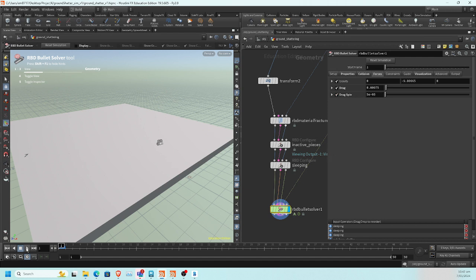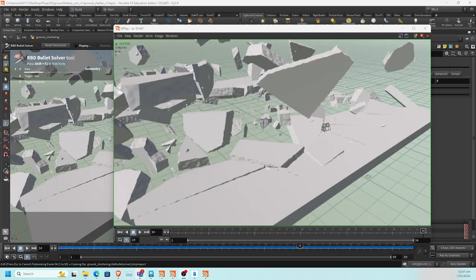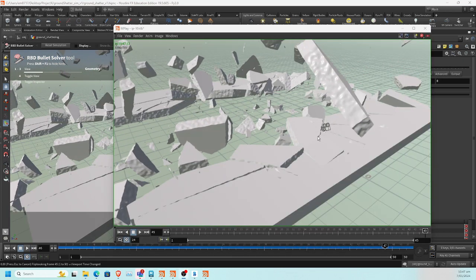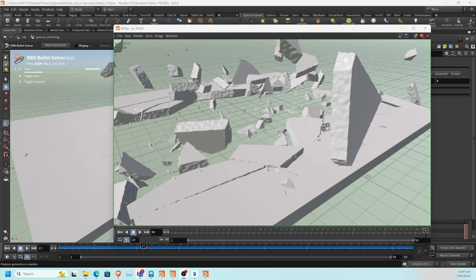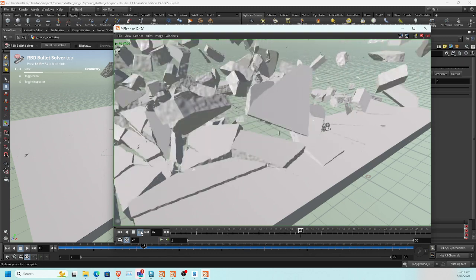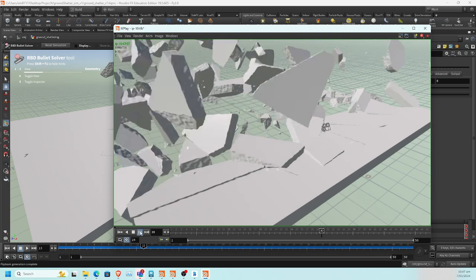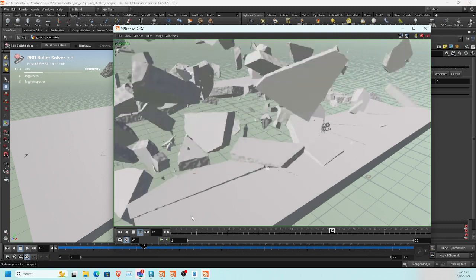So let's run this. So let's look at the flip book. So I just run the simulation. Still is just like too bouncy, too huge. Still is too strong. But you see, this is like a proper simulation now, like, real simulation. They're not heavy enough. Like, look at this one.